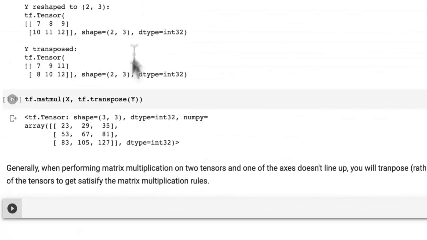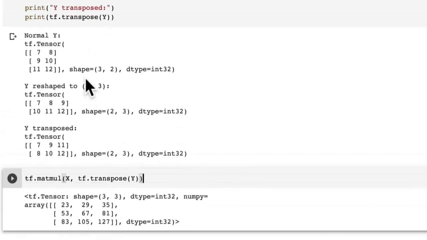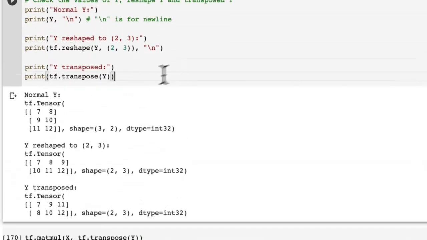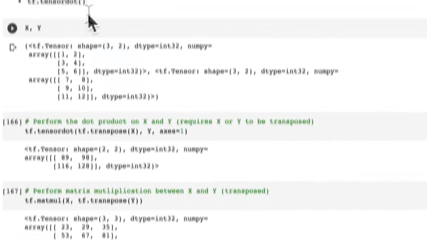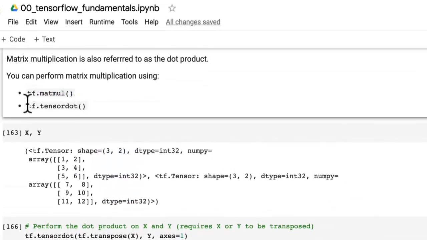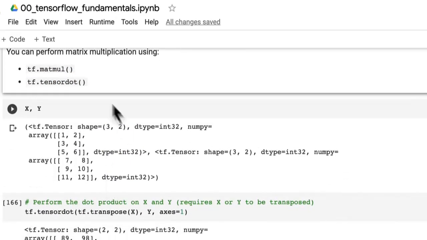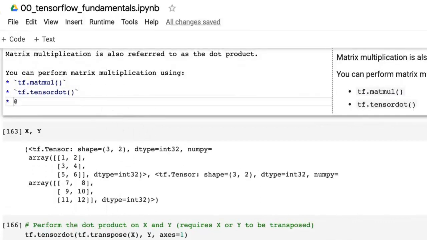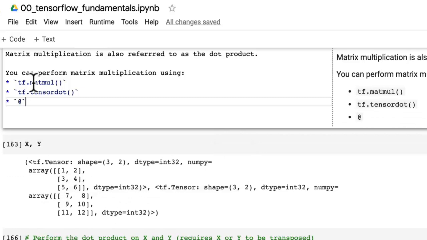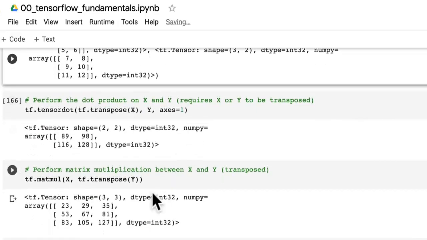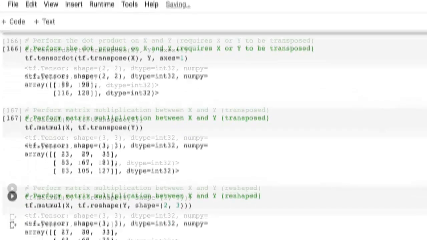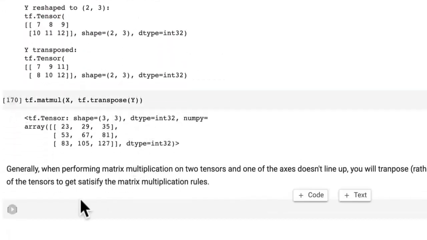Alrighty. So again, if there's anything that doesn't quite stick out or make sense, I would definitely encourage you to create a whole bunch of different tensors. Try to use tf.matmul on them. Try to use tensordot if you want, or try to even use the @ operator between them. Generally, if we're using TensorFlow, we're going to be using matmul. But get some errors, fix the shapes with transpose and reshape, and see what kind of different outputs you get.